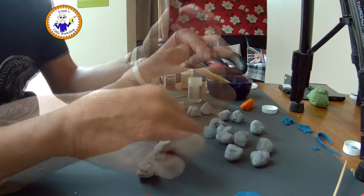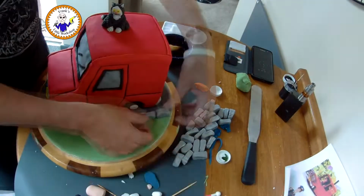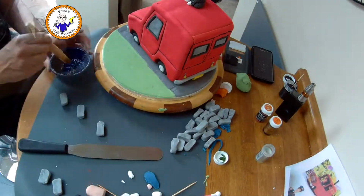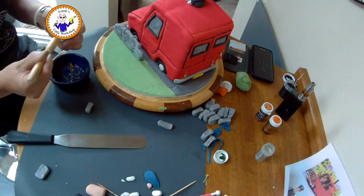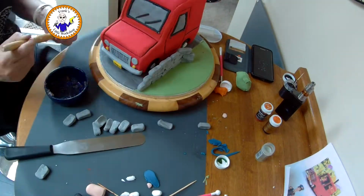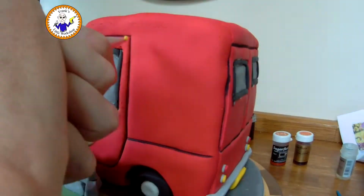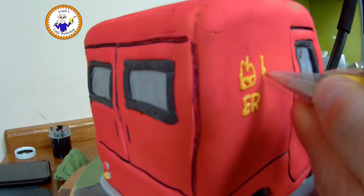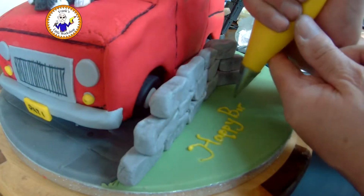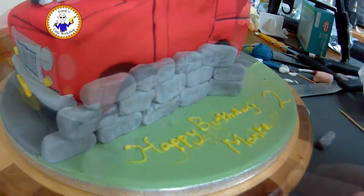Now using the remainder of the grey icing I'd made earlier on, I mixed in some more black icing with it and formed it into block shapes, which were obviously going to be used for the brick wall. There's a little bit of a wall at the front and a little bit of a wall at the back. It was just to give the cake some sort of scenery, but it also covered up the fact that the tyres look flat. This is my first ever attempt at piping icing. It went okay. It was all freehand, but yeah, it worked okay. And this was obviously for Monty's birthday, and it's his second birthday, so we'll have a number 2 there.